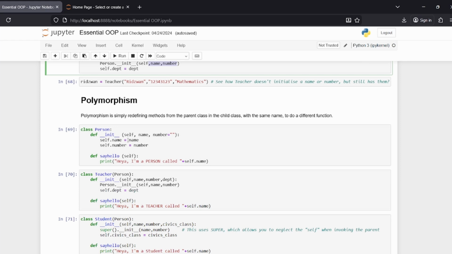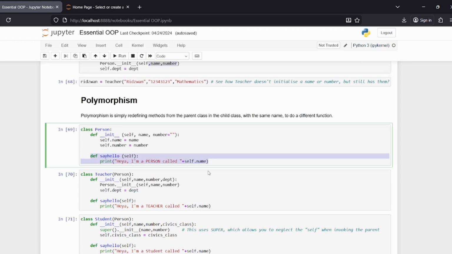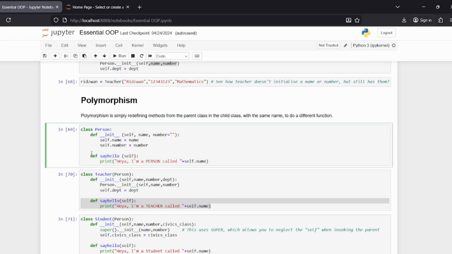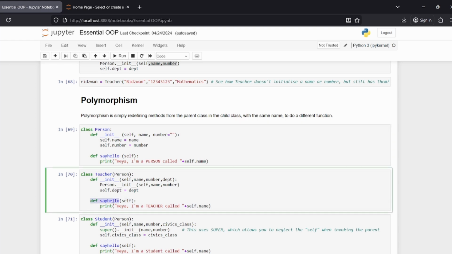Okay, so when you have a child, right, who wants to do the exact same function with the exact same name, you can redeclare the function to do something different. In this case, def say hello prints out, hey, I'm a person called, and then whatever. But for a teacher, what if they want to say, hi, I'm a teacher instead? In this case, you can have the exact same function, right?